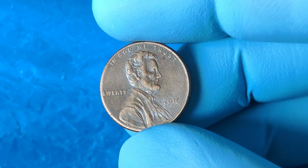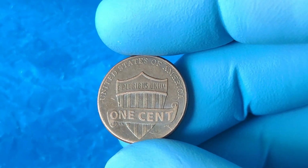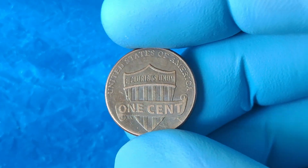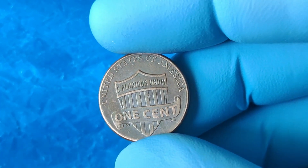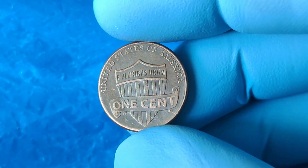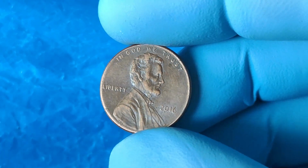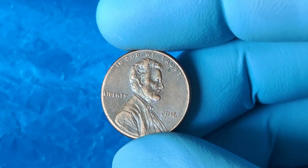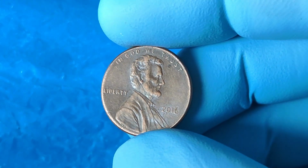With high demand and increasing auction records, it is clear that these rare pennies are only going to increase in value over time, so before you spend that 2016 penny, take a closer look. You never know. It might just be worth millions of dollars. Keep checking your pocket change, and if you think you have a rare coin, hold on to it. The next $1 million penny could be in your hands right now.